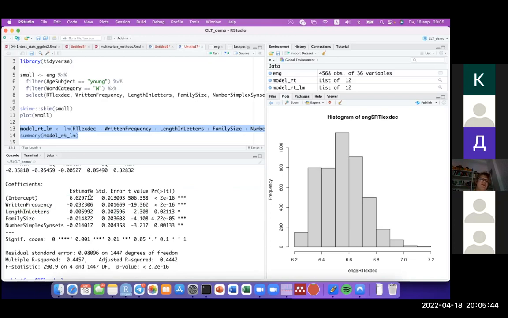So indirectly, we can say that as a predictor there is no huge influence, because our sample size is quite big and the p-value is not that small. But to be 100% correct, you cannot say that this is a bad predictor just because you have one asterisk. You can say that it's significant or on the border of significance. The probability of getting this or even more extreme results under the assumption of the null hypothesis is 2%. Is it good or bad? It's up to you, but the tradition is that if it's less than 5%, it is good enough.